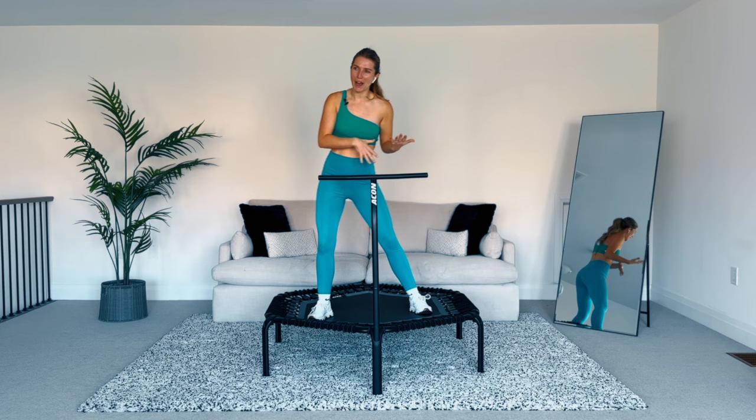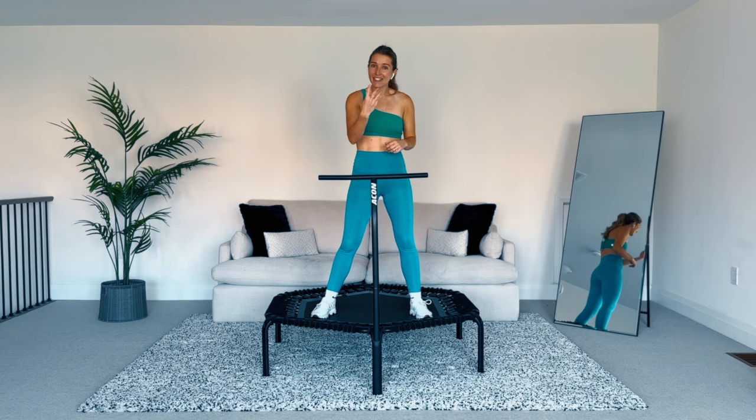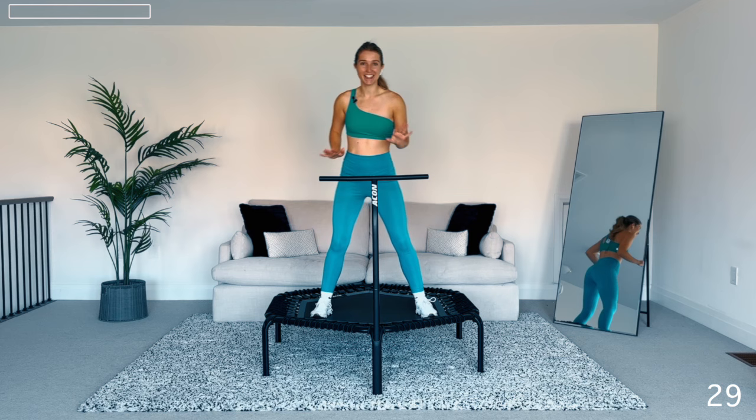For this, we're gonna be doing 30 seconds of work and 10 seconds of rest so that we can practice a move and then take a little breather. Then we'll do 3 sets total of each exercise before trying to add a little more movement into it, okay? Let's get to it. Stay in that position, and we're just gonna do that for 30 seconds. So side to side. Keep the arms here.